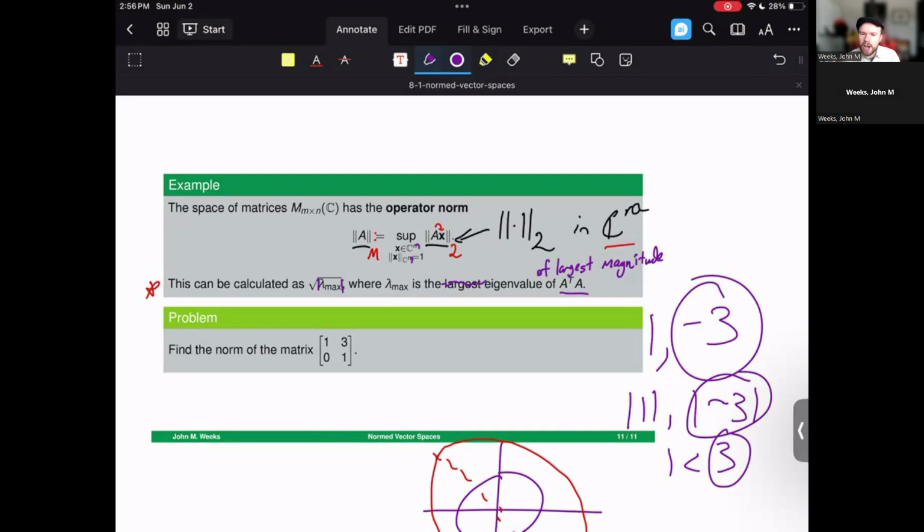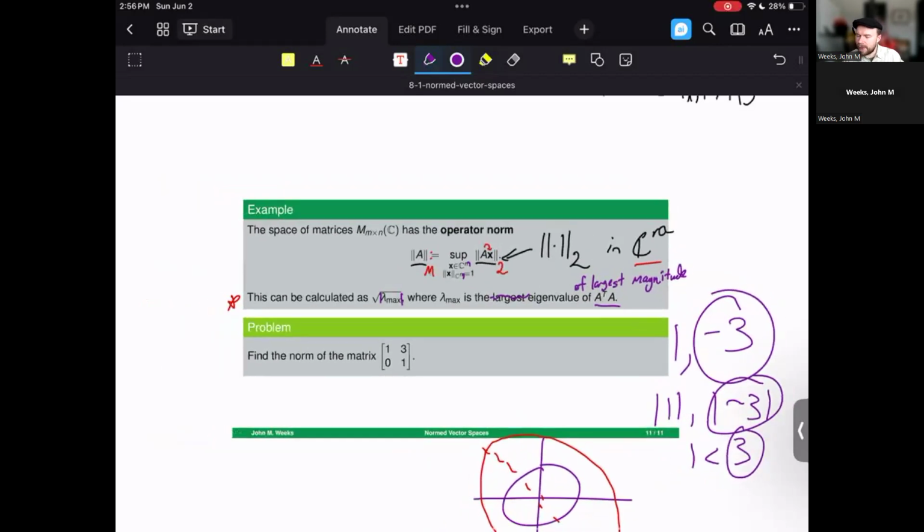So that's one thing that makes it interesting. The second thing is we're not looking at the matrix A here. We're looking at the matrix A transpose A. Why aren't we just looking at the matrix A to begin with? Can't we just go through and find eigenvalues and eigenvectors of the matrix A and then find the largest one of those? Some of you know the answer to this. The answer is no. Not all matrices have even one eigenvalue. The matrix 0, -1, 1, 0 is a rotation matrix. It rotates a vector 90 degrees around and has no eigenvalues and no eigenvectors.